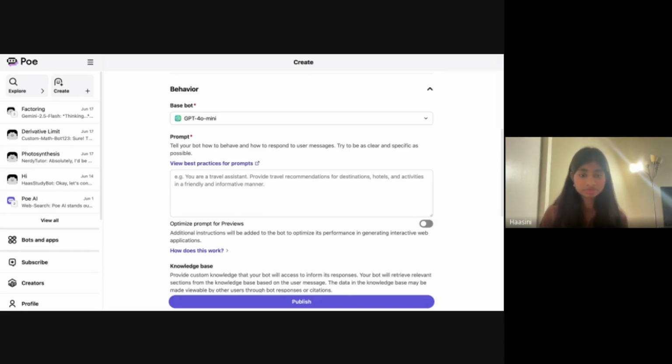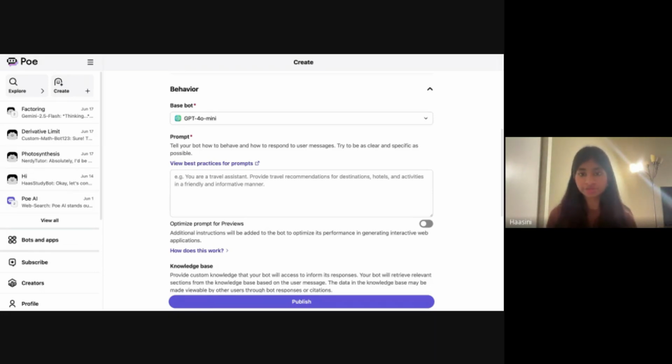So next is the prompt, which, like I was talking about earlier, is the message that you give to the AI to tell it what to do. In this case, I'm going to give you some example prompts that you can directly copy and paste into Poe.